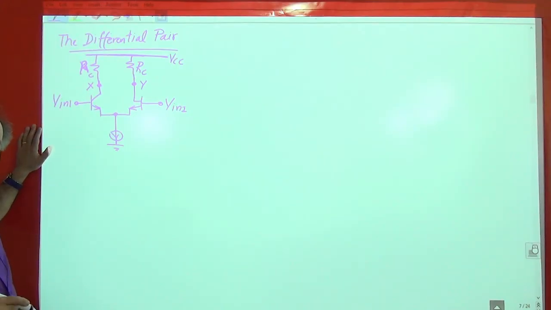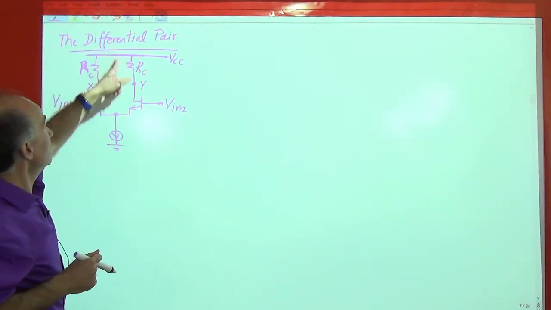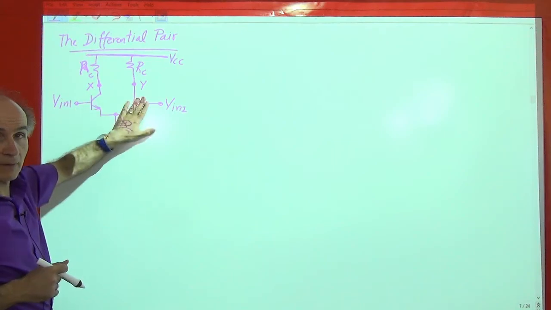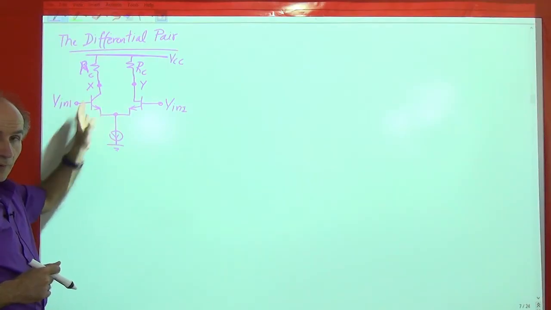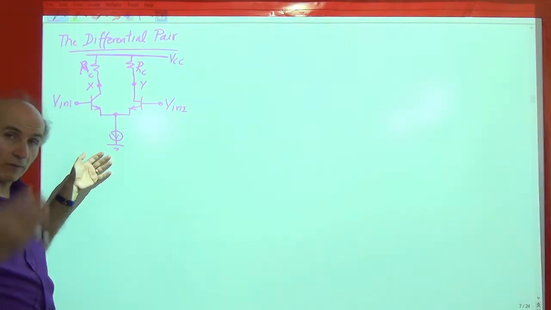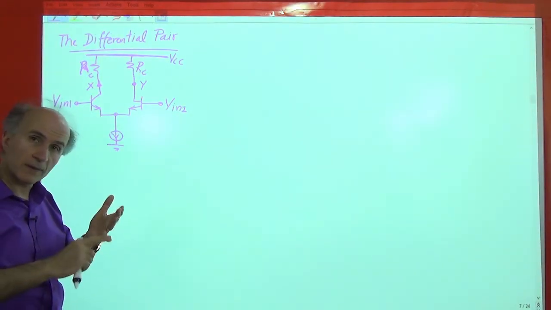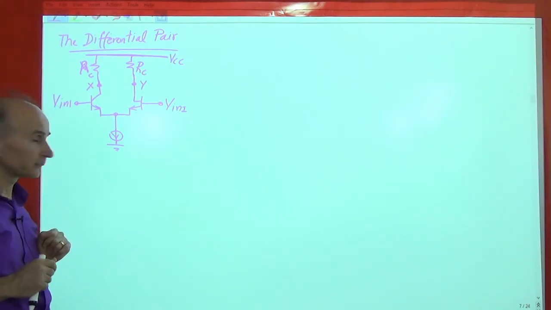Okay? All right. So this seems rather complicated compared to the structures that we have seen before. But not a problem. We will analyze it extensively and we will understand it very well. The circuit is nominally symmetric, meaning that if I draw a line here, this transistor is identical to this, this resistor is identical to this, and this current source goes to both of them. So you see here is another place where we need to use a current source. Everything that we learned about current sources and cascodes and current mirrors becomes handy here as well.